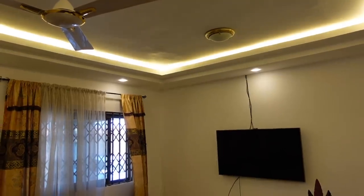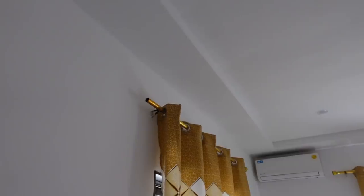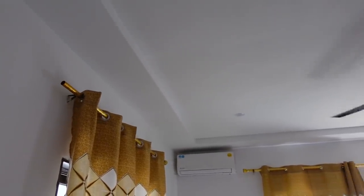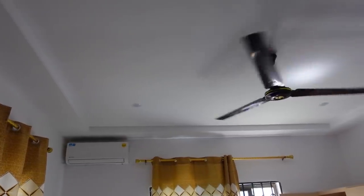Once you have all the lights on, it's extremely bright. So this is the simple design I went for in my bedroom. This place is bright like this at nighttime as well, even though right now it's daytime, because I have a lot of lights now and I've changed the color of my walls to white as well. It's completely transformed the place. My doors are all brown now as well.